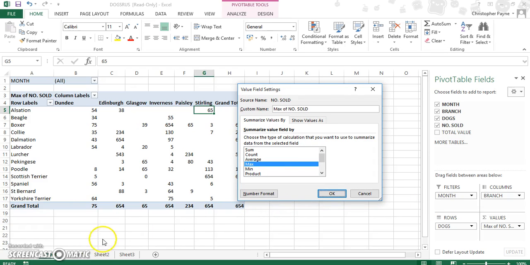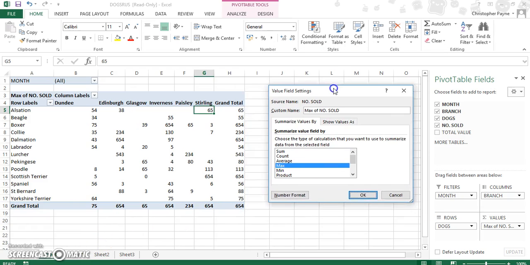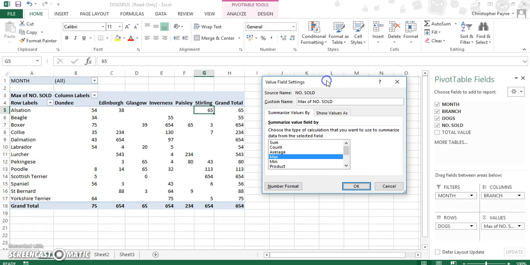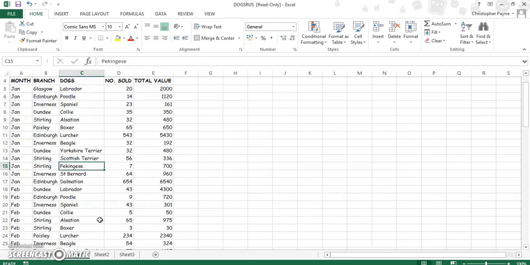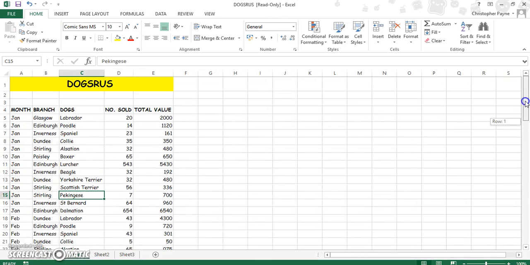So that was a really brief overview of filtering. We've looked at sums, looked at min and max, and we've spoken about how to format your currency. I suppose the important part with pivot tables in particular is just to keep on practicing with them. Almost any spreadsheet you come across, you could use a pivot table on, and practice with them and see what you can find out and how you can work them out.